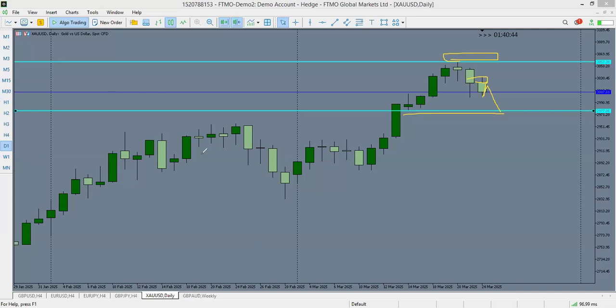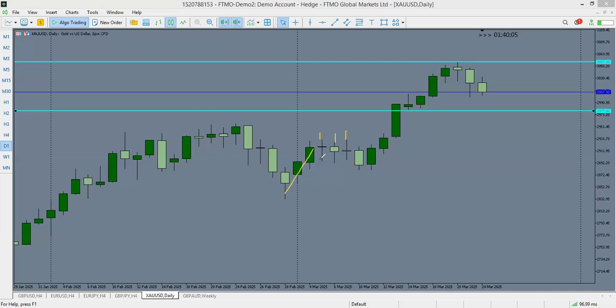What I like to do, if I see a doji, is wait for one more candle. If I'm going to be conservative, I would like one more candle to happen before I take a decision whether I want to sell or buy. So if you look at what happened here, mind you, this is the daily chart. It pushed up, then it gave you a doji. So you're waiting to see what is going to happen next. Then it gives you another doji, and then another doji.